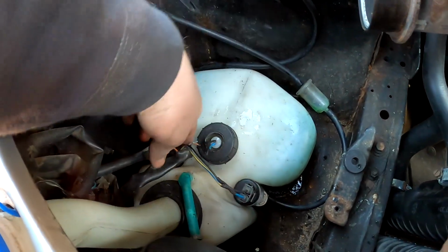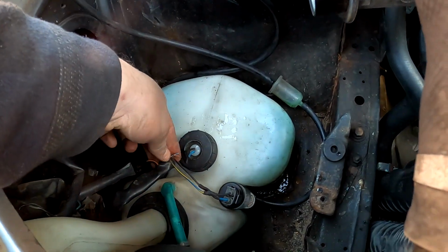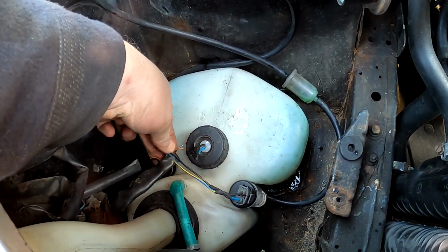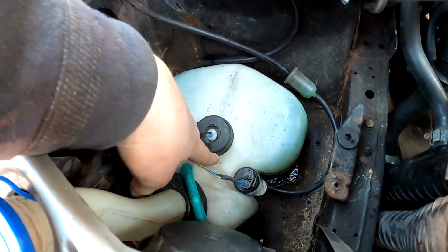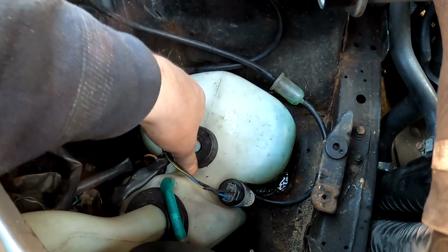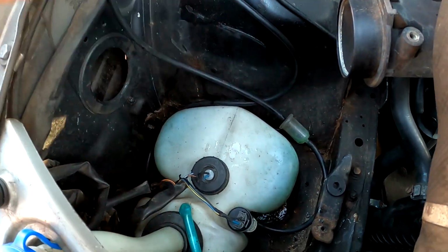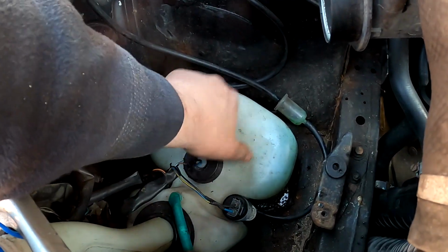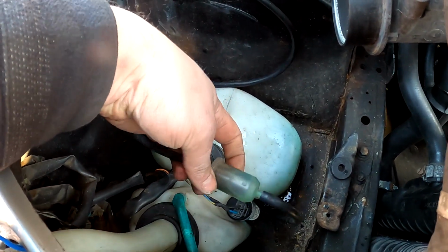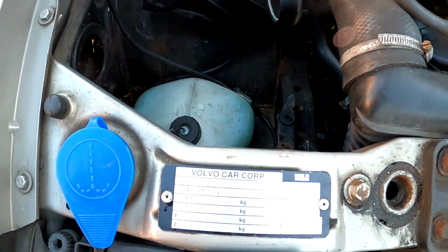So what we're going to do is get this soldered on. I'm going to get some crimps, and we're going to reconnect this up. I don't like the way that's like that. I've cleaned out all the, basically, it's quite cool. It's like a proper level monitoring system, but really old school, like a cylinder with literally a rubber level that goes up and down in it. It's quite over-engineered, but it's a Volvo. You know, we have fuel filters, but we've got a washer bottle filter. So let's see if this has fixed the issue.